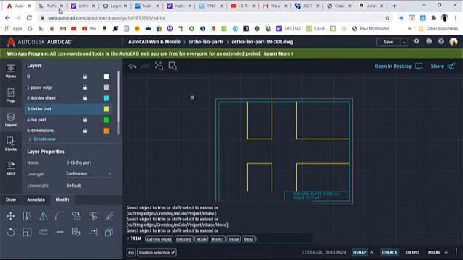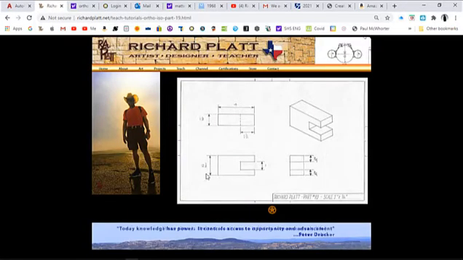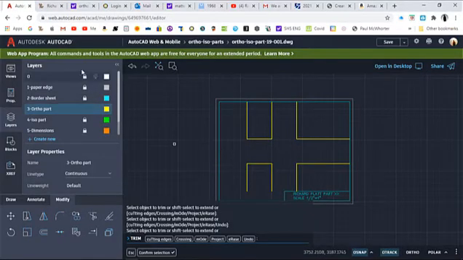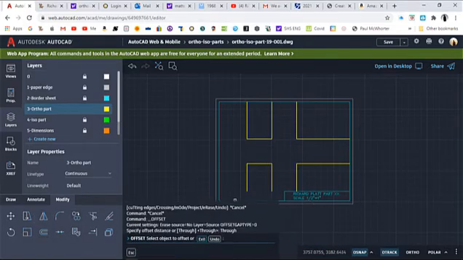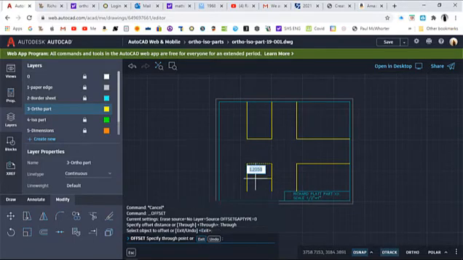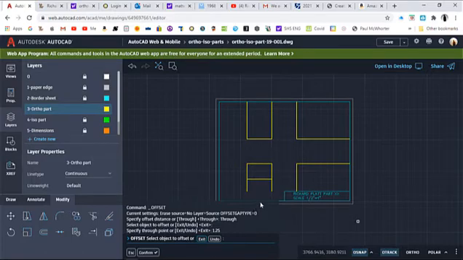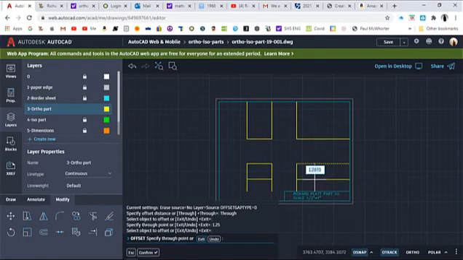Now let's go back to the drawing real quick and look at it. The height of this is 2.5 inches, so half of 2.5 would be 1 1/4. Let's go back and do that, 1 1/4. So we'll do offset again. We're going to specify an object to offset. We're going to grab this one. We're going to key in 1.25. That's down there. We'll come over here and grab this object here, and we'll do the same thing.